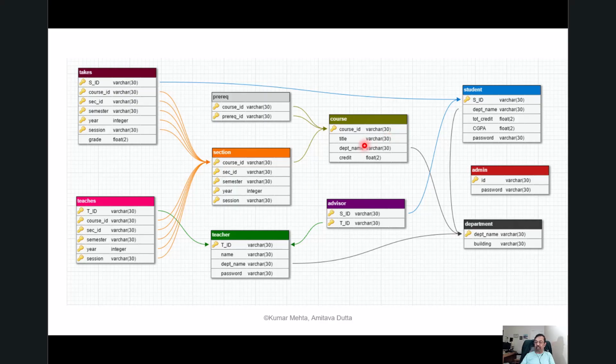So the data definition language should be able to tell the software, hey, I want to build a table called course, and that table should have such and such attributes in it. Here are the data types for each of these attributes. And remember, one of the aspects of the relational model was that every entity must have a primary key. You see this little picture of a key up front.